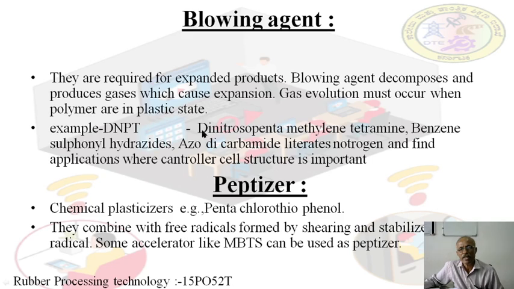So these blowing agents are in general used for making rubber balls. In the dies, in one part, they place a small amount of this blowing agent and place another part, then they apply pressure. Due to that temperature and pressure, that chemical releases gas, and that gas will produce the hollow space inside the rubber ball.